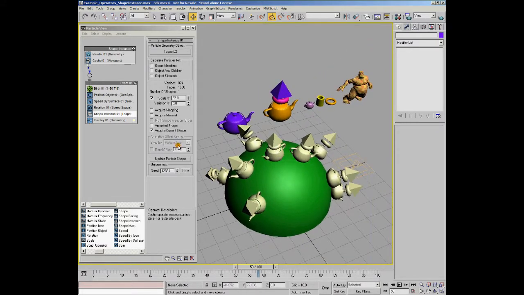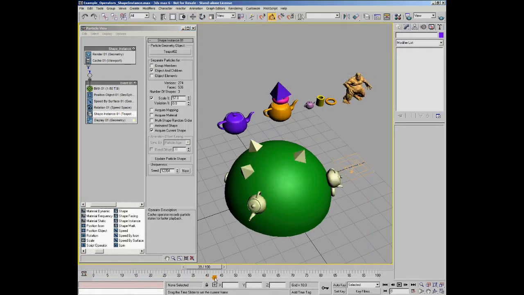So that's pretty cool. If we wanted to, we could use animated shape also, but I'll show you that later. So that's it for now. You can see what you can do with a hierarchy. You can bring in the first hierarchy, break it up into its objects and children, and snapshot the actual shapes in time. So let's have a look at the next set, which is a group.